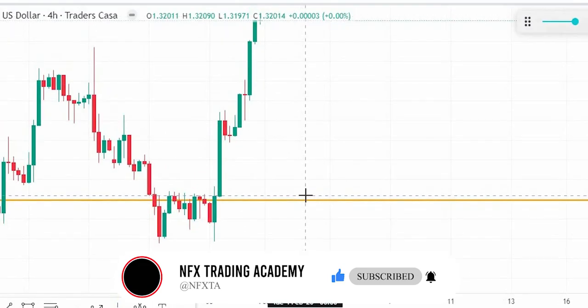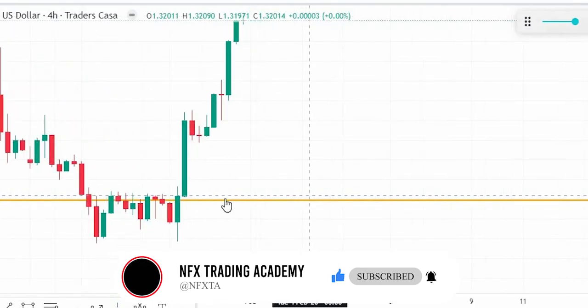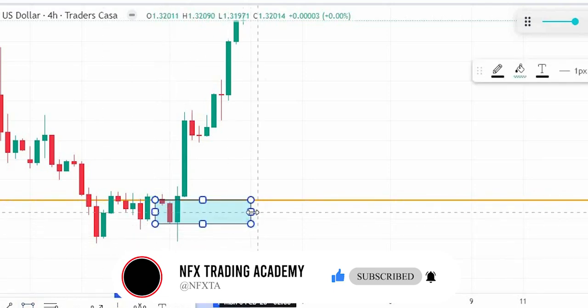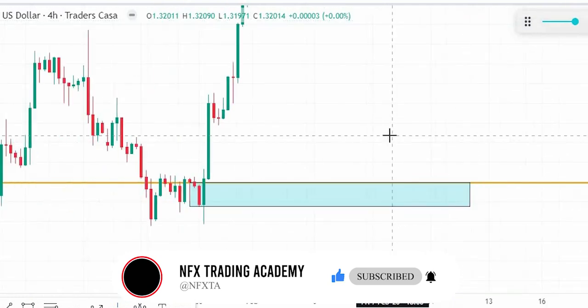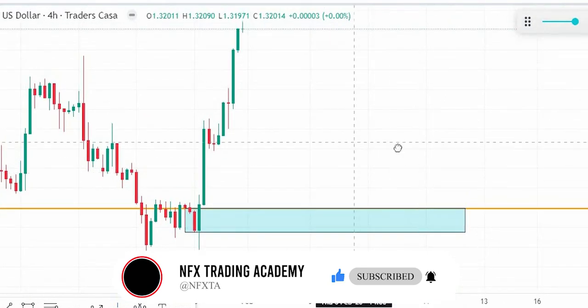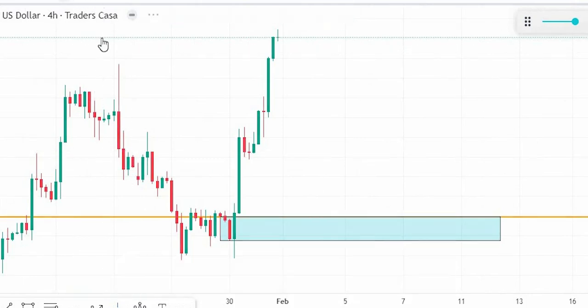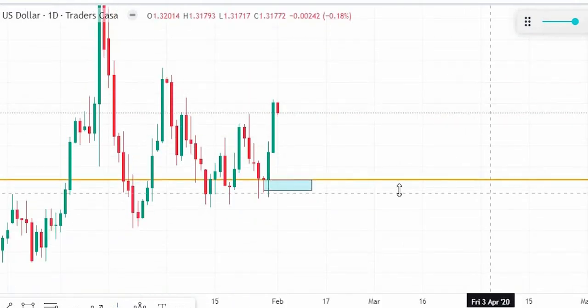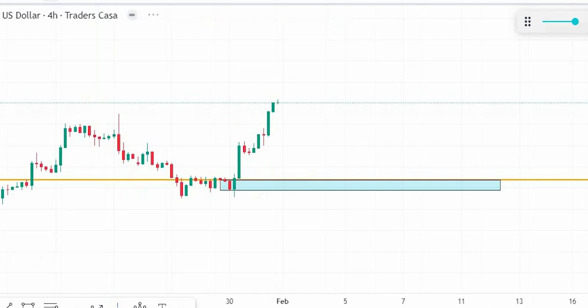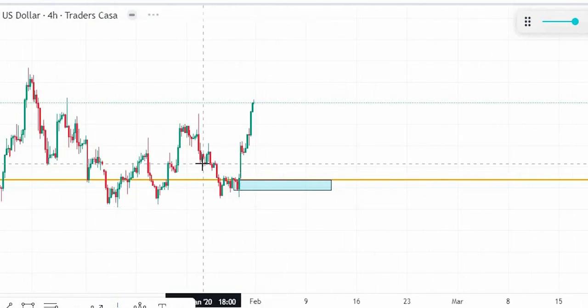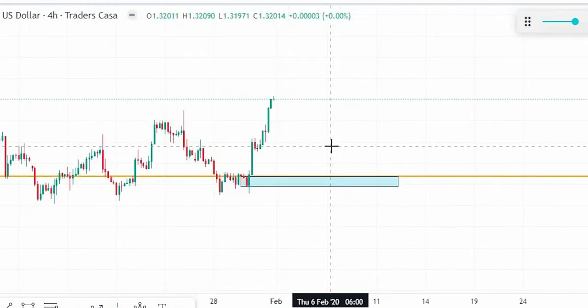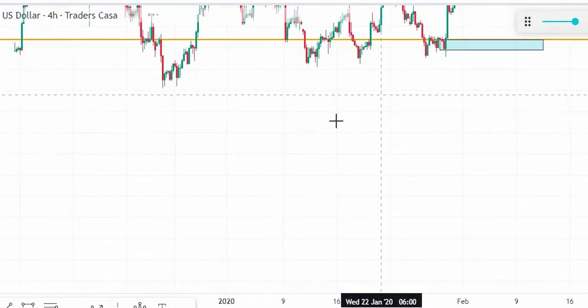On the 4 hour time frame, you can locate an order block, which is this red candle followed by a green candle, which hasn't been mitigated. Then we can draw this out on the 4 hour time frame. So the first thing is to what? Map out the key level on your daily time frame and look at the direction. Then the 4 hour to map out your order block.